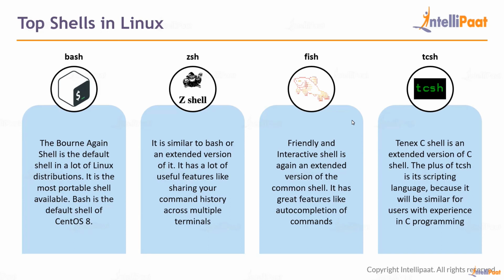If you already have good experience with C programming, if you know how to write code in C, then you will find shell scripting pretty easy in TCSH because it might have the same method of writing. That's what they're telling over here. There are still so many shells. You can just do a simple Google search and get to know about more shells, but these are the top shells and the most popular shells. That's why I'm showing them here.